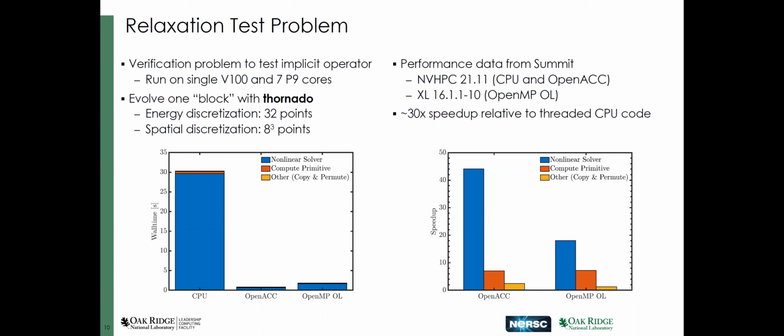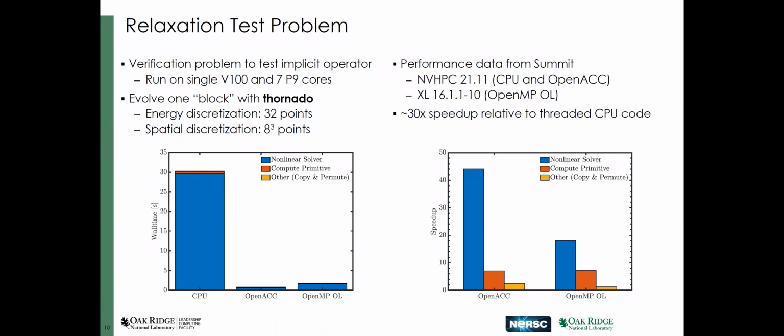And here, as I mentioned, this is really where most of the computation is being done in the Thornado step. And that also shows up in the fact that we're able to get a much bigger speedup here for using the GPU relative to the CPU. I mean, 7 to 10x is great, but 30x is even better. And here we saw the same trend really, where we were getting slightly better performance with OpenACC than OpenMP. And that seemed to hold regardless of the particular kernel that was being used. There were some kernels that do better than others, depending on the execution model, but the trend was definitely there for all of them.